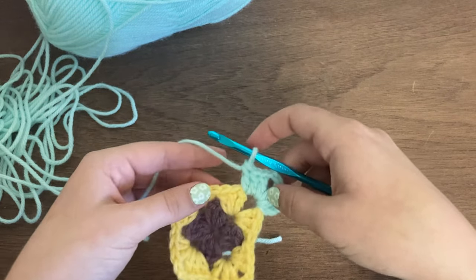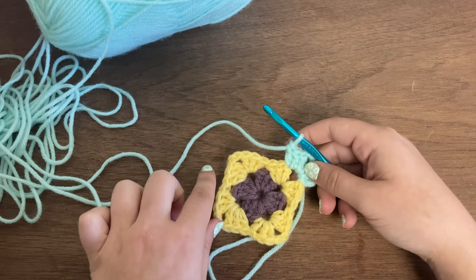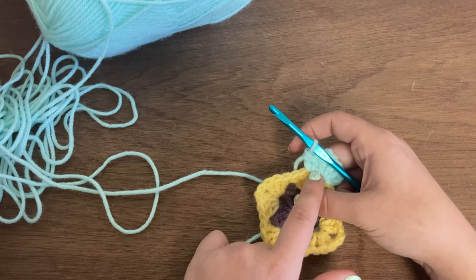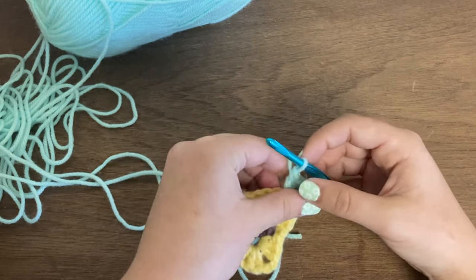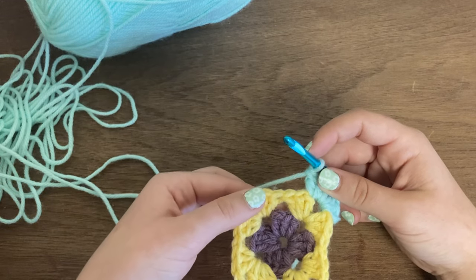Now we have our two little sections like this. And since it is getting bigger and bigger each time, now we have another hole right here that we're gonna do another group of three double crochet. We're not gonna go to the corner or else that'll make it all weird and distorted. So we're gonna go right into this one right here.